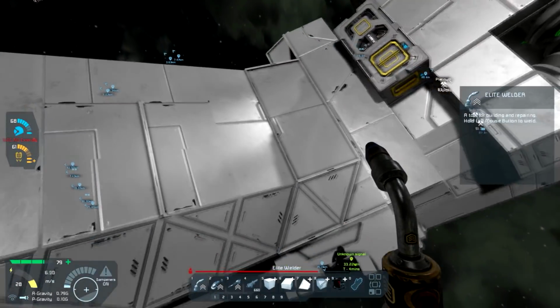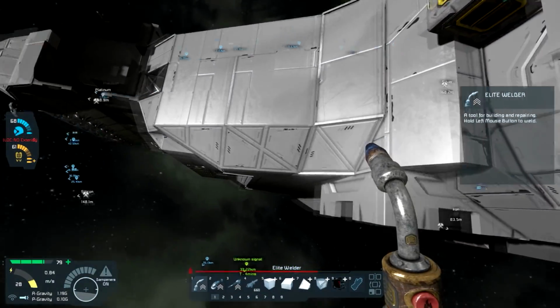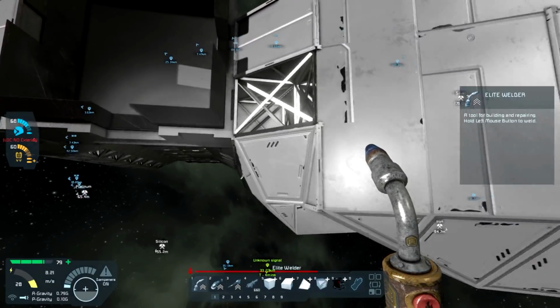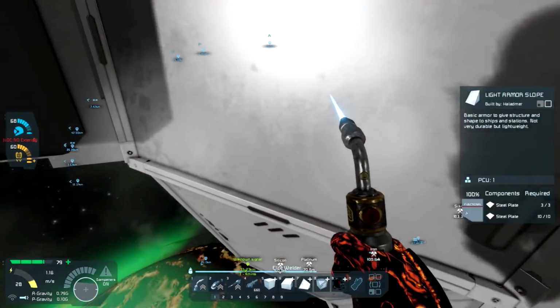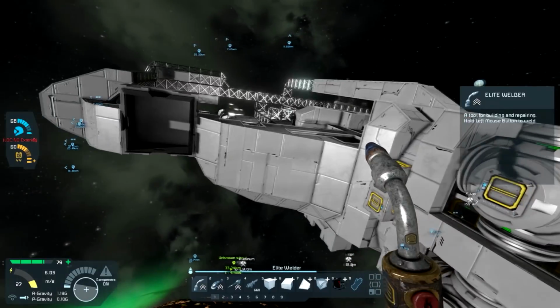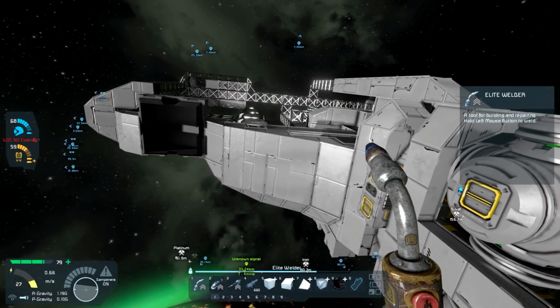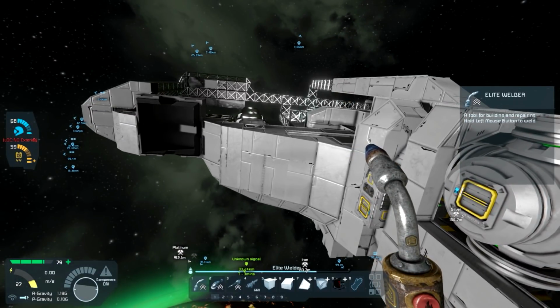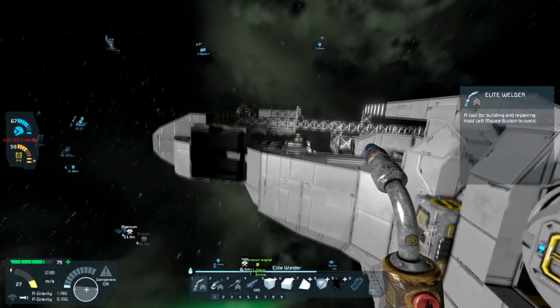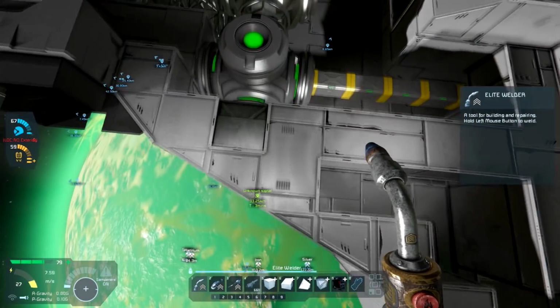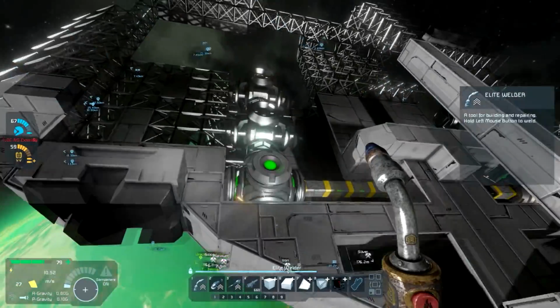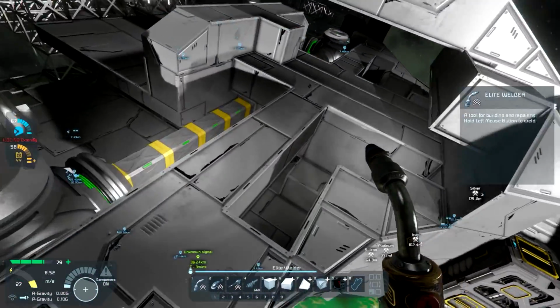All right. So we end up with a winglet, I guess you could call it. What would you call that? Because it's not actually a wing, because it's not a lift structure. I don't know. We'll figure it out.